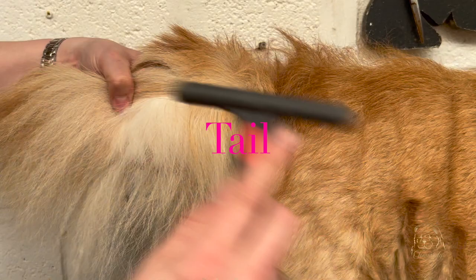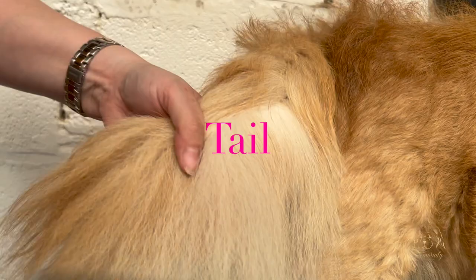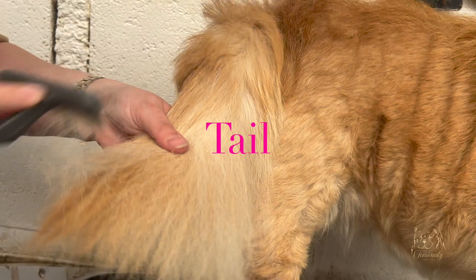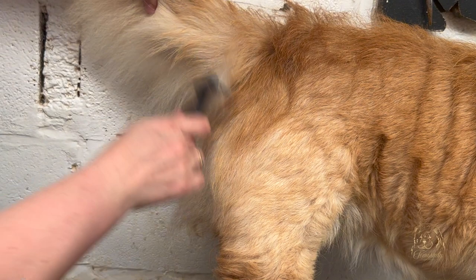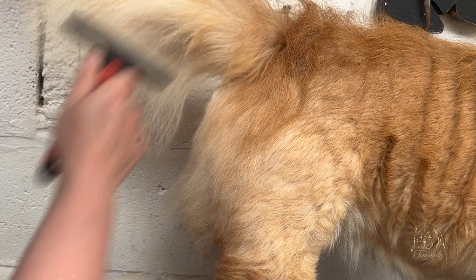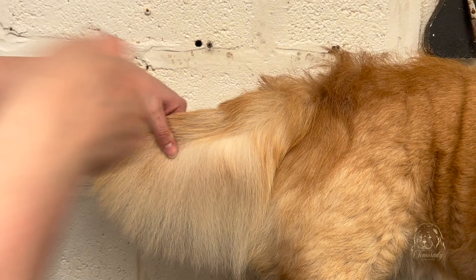The next thing I'm going to do is her tail. As with the body, we need to make sure we're brushing from the bone — this is normally easier if they're lying down, but not impossible to do in the air. I can see I've got a few tangles in here so I didn't want to go straight in with the comb. Quick disclaimer: Ambrosia is in season, so she does have a bit of colouration at the back end. As you can see, she doesn't have much left in the way of her feathers at the back.